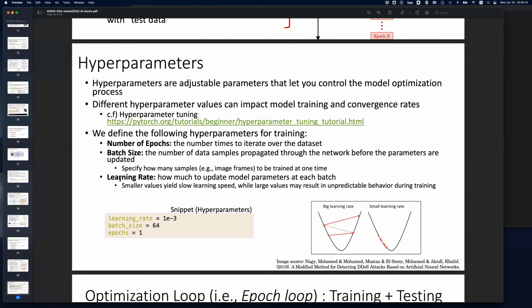And the last one is the learning rate. Learning rate specifies how much you want to update a model parameter at each iteration. A smaller value means slow learning speed to converge, whereas a large value may result in unpredictable behavior.